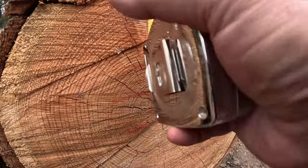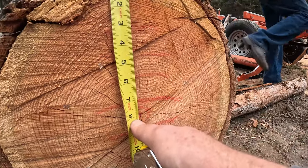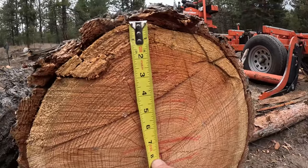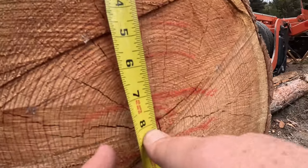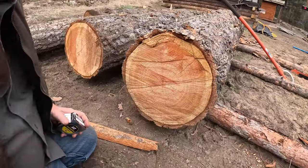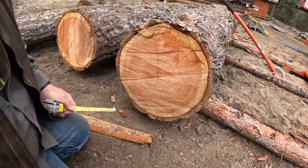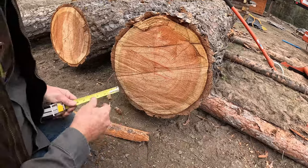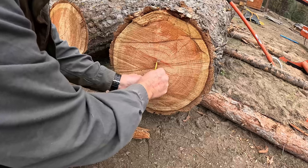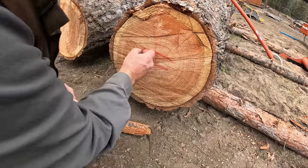What I can do is I can come down from the top here, that's 8 inches. So if I make my first cut about at the 2-inch mark here, that would give me 1, 2, 3. That's not gonna work, okay? So what I have to do is I gotta come in here and just kind of plan this out. Now, I'm looking at the sweep of the log. It's kind of sweeping like this, so that's okay. We're gonna run it that way. So what I've got to do is come at the 1-inch mark, and boy, I made that two. That's actually 2 inches. Not bad for doing it by hand without a tape measure.